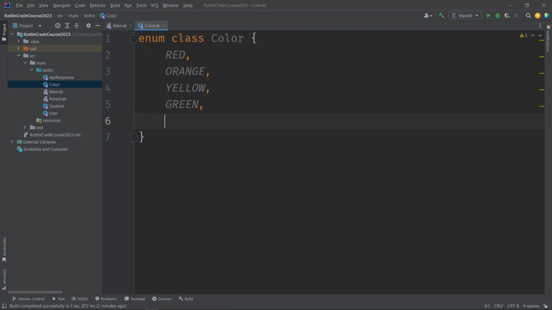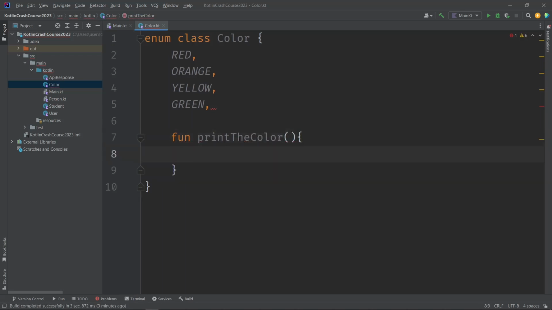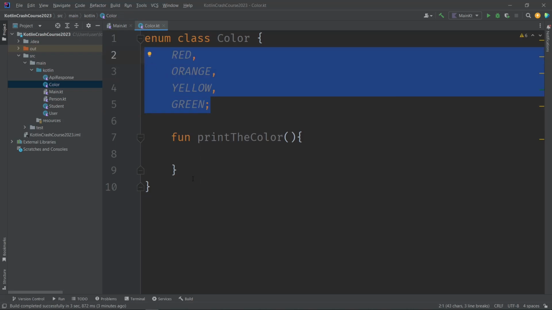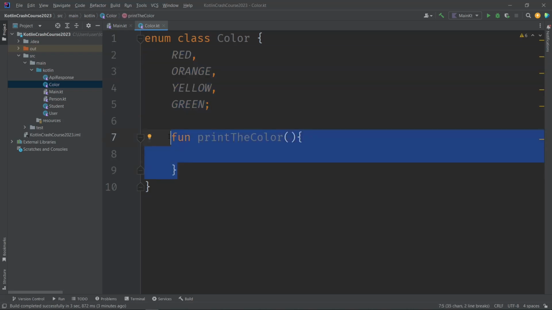And if you want to add properties, you need to add a semicolon to the last value of the enum class. So if I try to add a function like so, print the color, for example, you have to add a semicolon to the last value like so, and then we close the values here, and you can then add properties and functions to the enum class.